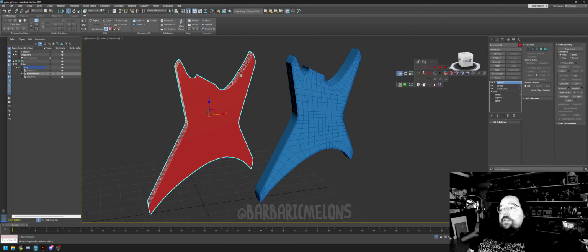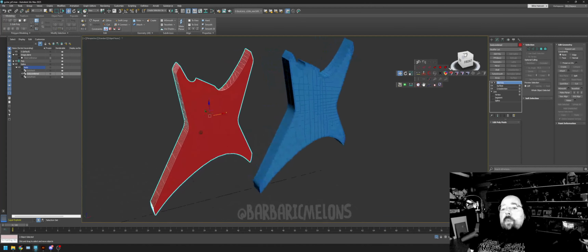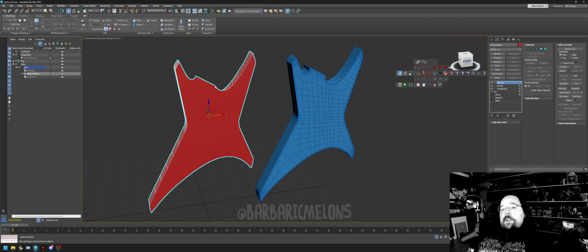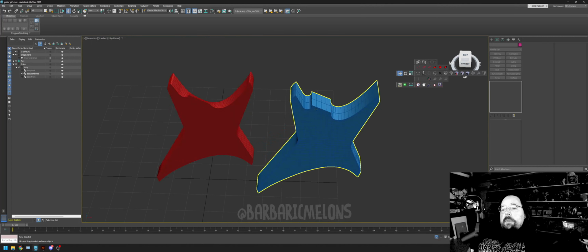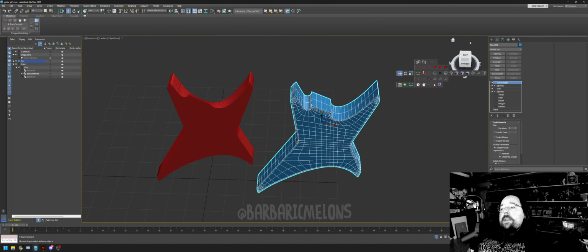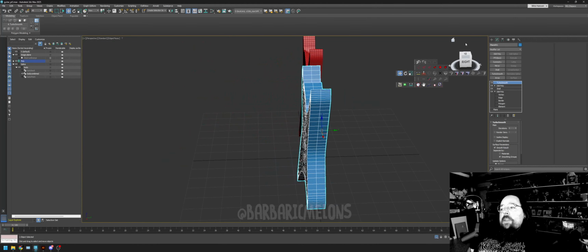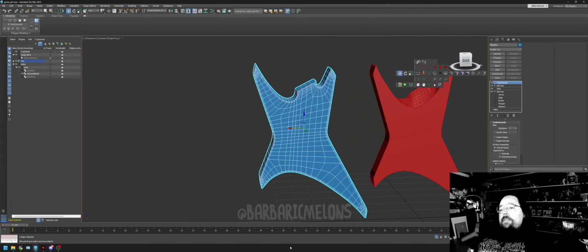Because now that we have this surface, we put an editable poly on it anyways, because there's not going to be a way that we could add extra geometry to it and get the same result. Now the top is different, right? We gotta build in this curve, and that's going to take a minute, because we need this backside to have that awesome swoop, and we will do that next time. That is not a problem. We can knock that out pretty easy, right?